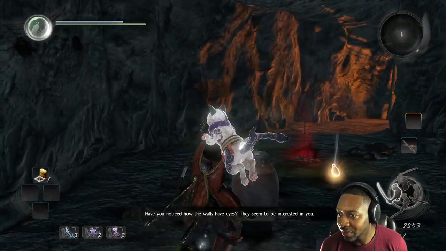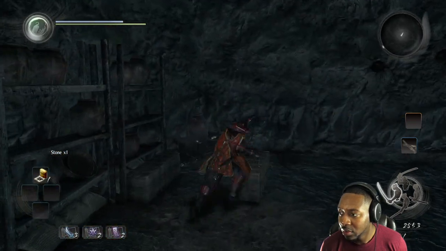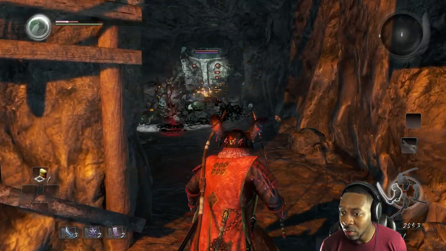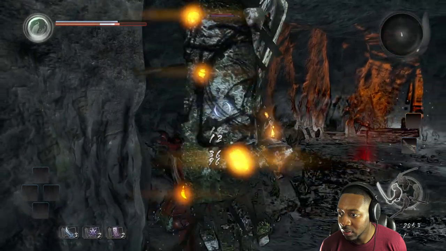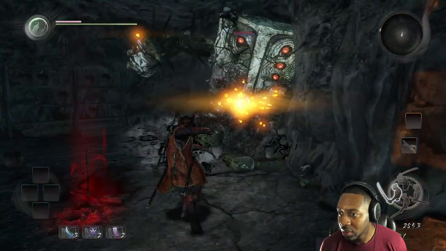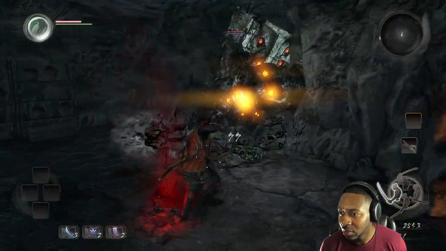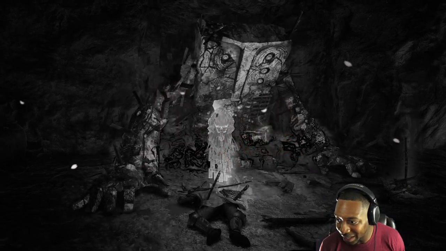See? The walls have eyes. Though, I don't see any wall with eyes. Oh shit. Chill, bro. Whoa, buddy. God damn. This is gonna mess me up. Nope. Shit, I almost had him. I was out of health, but we almost got him. We'll get him in the next one.